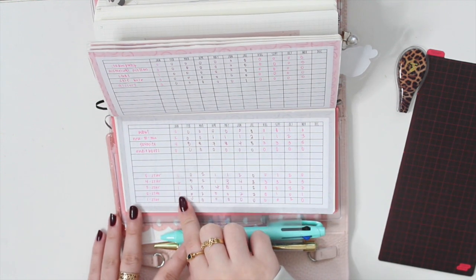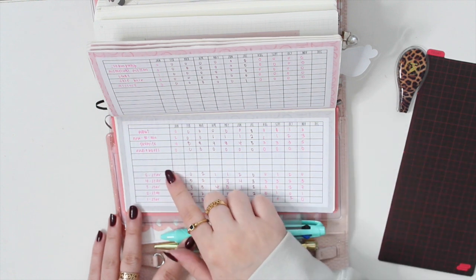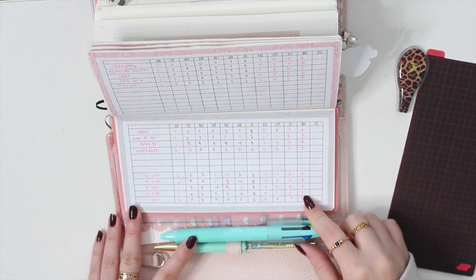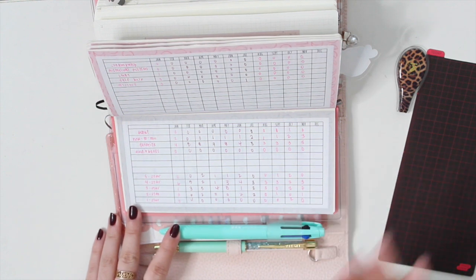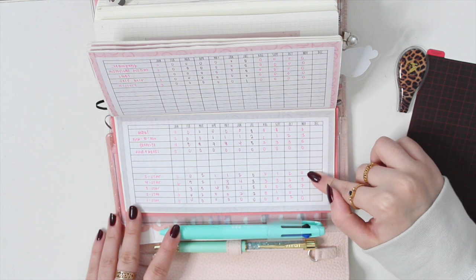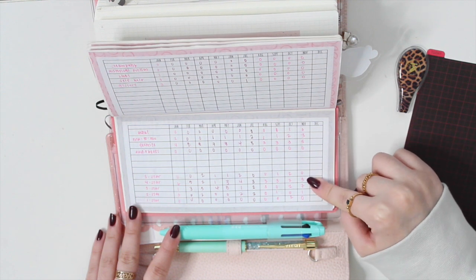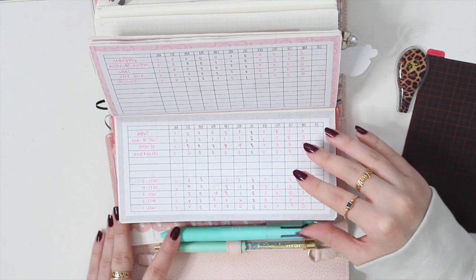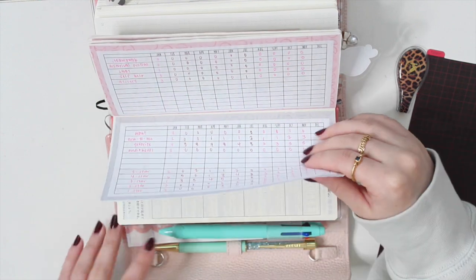And then at the bottom here, I keep track of the star rating. So I have 5, 4, 3, 2, and 1, and I just keep track of how many books I've read with those star ratings. So for example, I had 0 5 stars in November, but I had 3 4 stars and 7 3 stars. So that kind of just tells you at a glance how that reading month went.